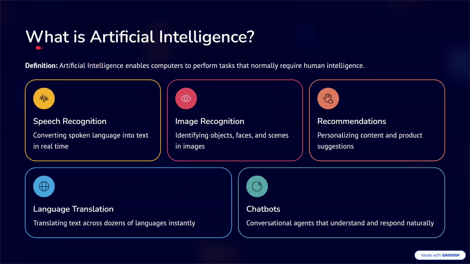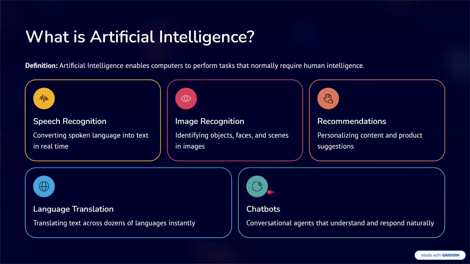So what is artificial intelligence? So let's begin. Artificial intelligence is simply the ability of machines to perform tasks that normally require human intelligence. For example, voice recognition, speech recognition, translating English to Hindi or other languages, image processing, and recommendations like products. If we have an e-commerce website, then product recommendation, or Netflix recommending things, comes under artificial intelligence.